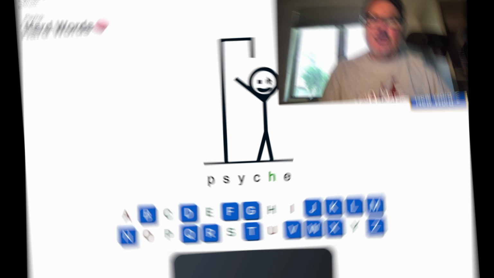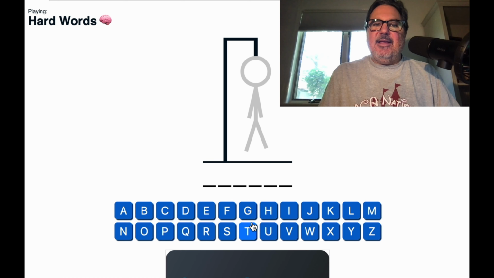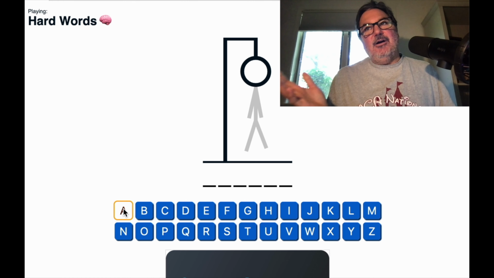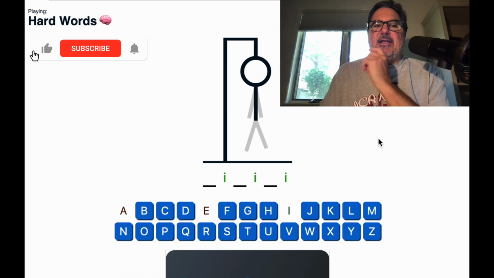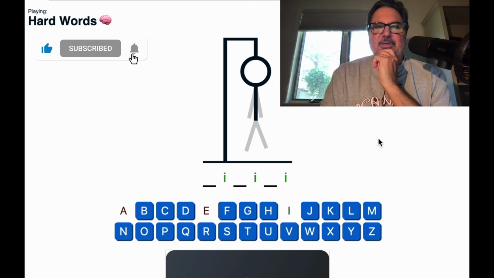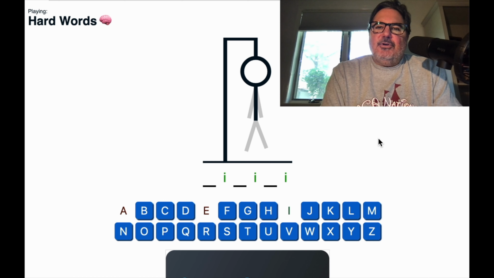Let's try a new word. And we're back to the 6-letter word. And let's start to hang the man again. Let's again try with the vowels. Uh-oh, no A. Uh-oh, no E. 3 I's. And look at the word. Something with an I. Wow. I don't imagine there could be another vowel in there with 3 I's. Also, what word has 3 I's like that? I honestly don't know what it could be.